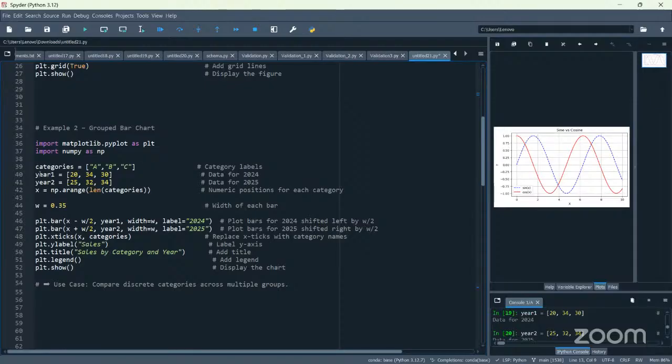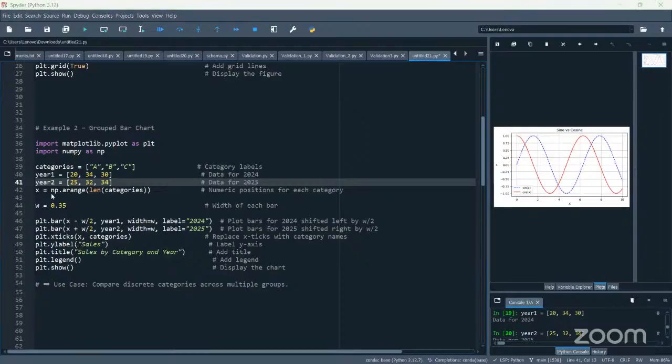And now I'm going to create a grouped bar chart. This data I'm taking for 2024, which will be presented on the y-axis, and this data I'm taking for 2025, also on the y-axis.